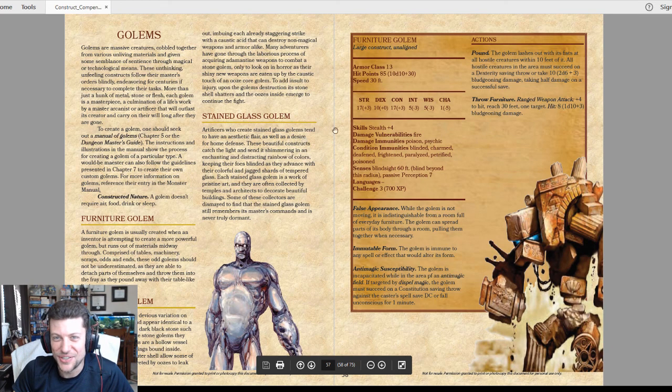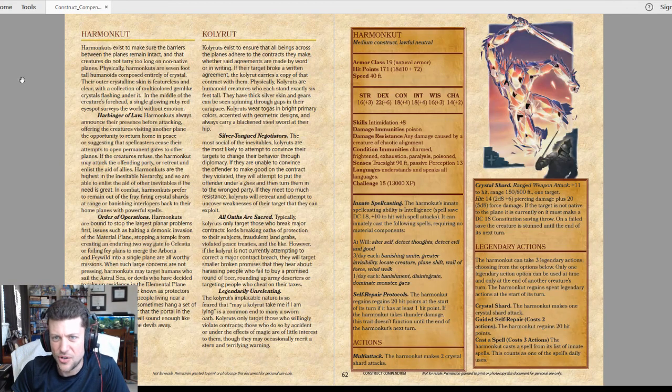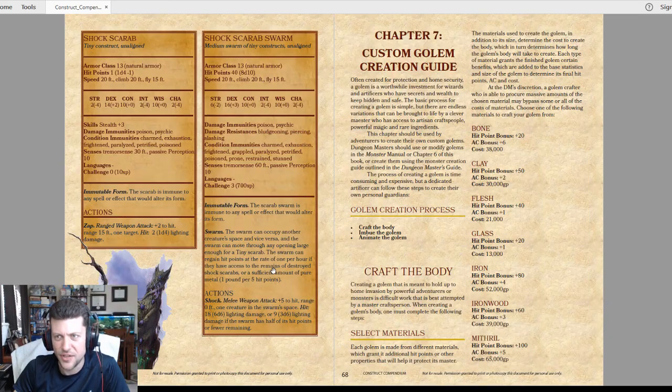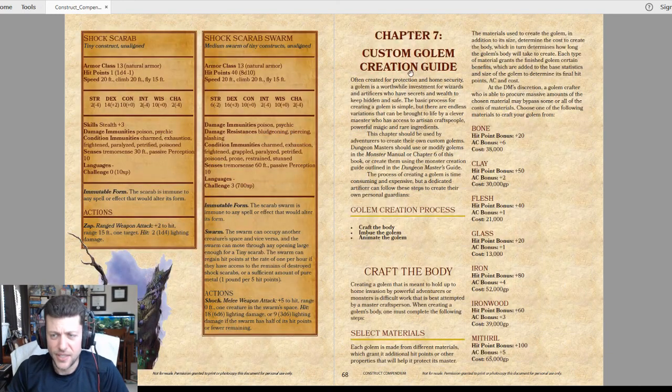Let's see. Furniture golems. Obviously, tons of golems. Ooze core golems. Inevitables is an entire race of constructs from the plane of Mechanus. So there's almost like a pantheon of creatures that you could use, which have all kinds of cool abilities. And if you are going to go into the plane of Mechanus, this is absolutely the guide you need. Really good stuff here. The final chapter is a guide to creating your own golem.